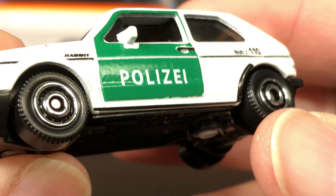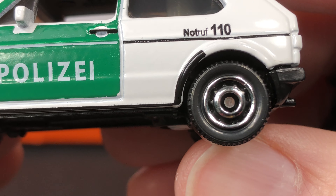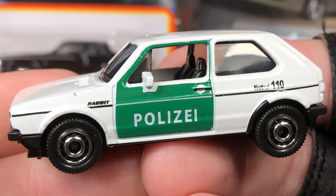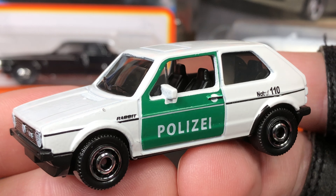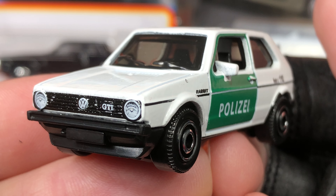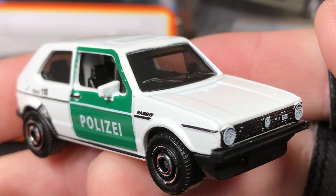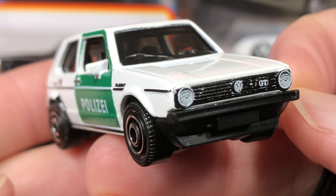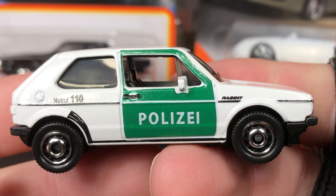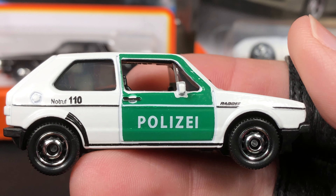Plastic bumper up here in the front end also part of the base. If we check it out underneath, we can see the exhaust over here — not much detail elsewhere for the exhaust but we do have some nice detail here. Made in Thailand, and there's our friend the elephant indicating it's Thailand where it was made. 1976 Volkswagen MK1 GTI Golf — Matchbox trademark stamped N41 on the base, copyright 2019 Mattel. We do have some chrome disc wheels — all tires and wheels are the same size for the front and back end.